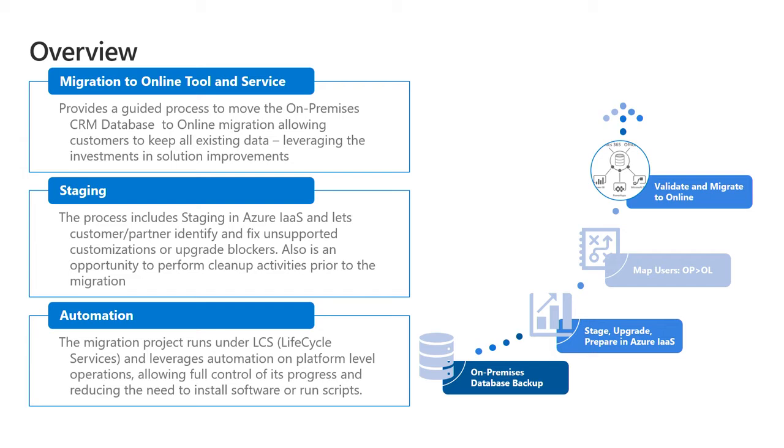The other important part is the mapping process. The user IDs that you're using in an on-premise environment are usually going to be your Active Directory domain and the username, right? Well, in the online world, it's essentially an email address. So there's a process where we have to work with you to make sure you have all your users mapped from source to destination.